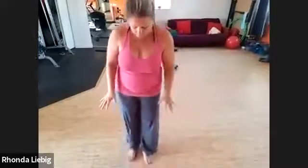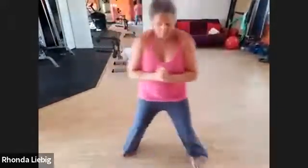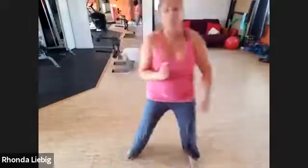And bring it up. Both feet on the ground. Step side to side. Let's finish off that movement and the connective tissue toning that we're doing. We're going to work on that left side now. Left knee is going to come up. Ready, go.